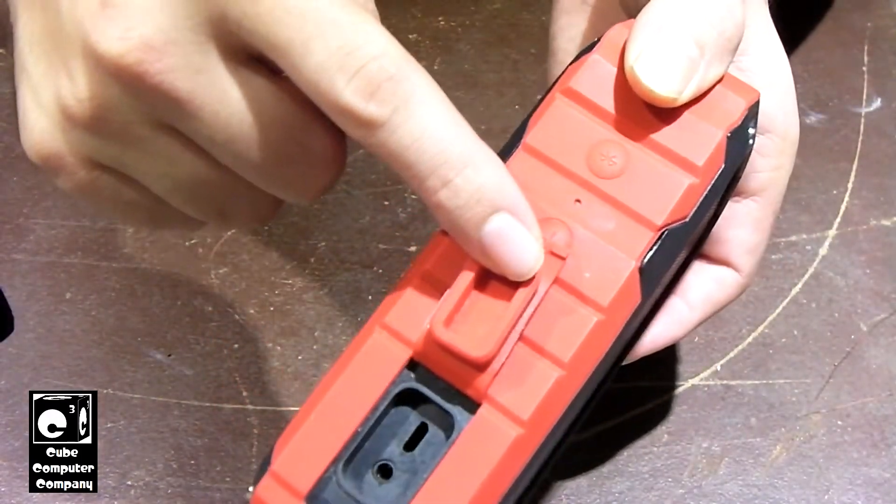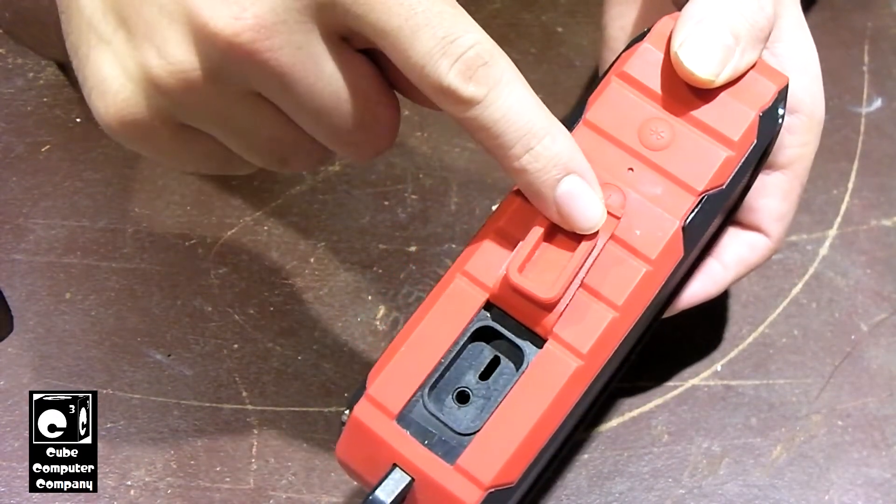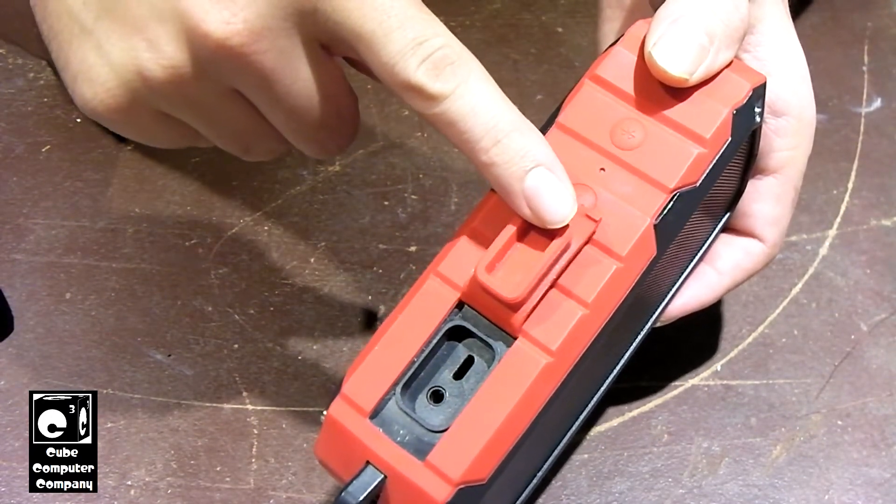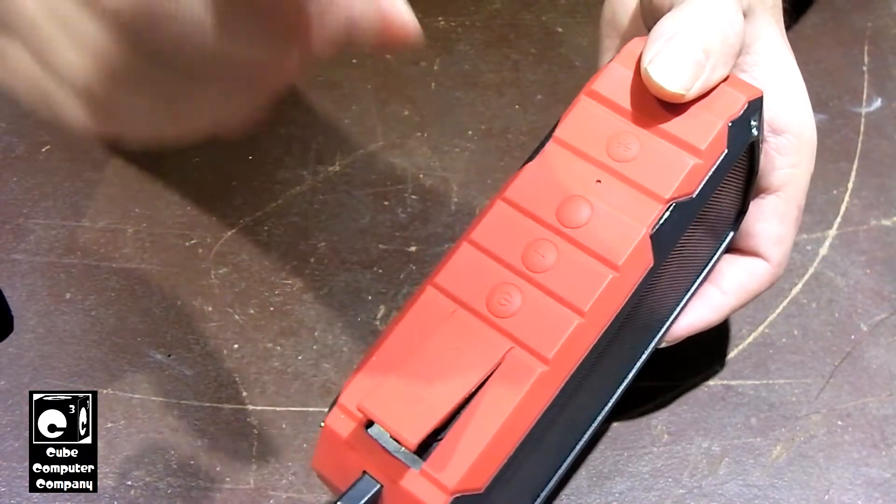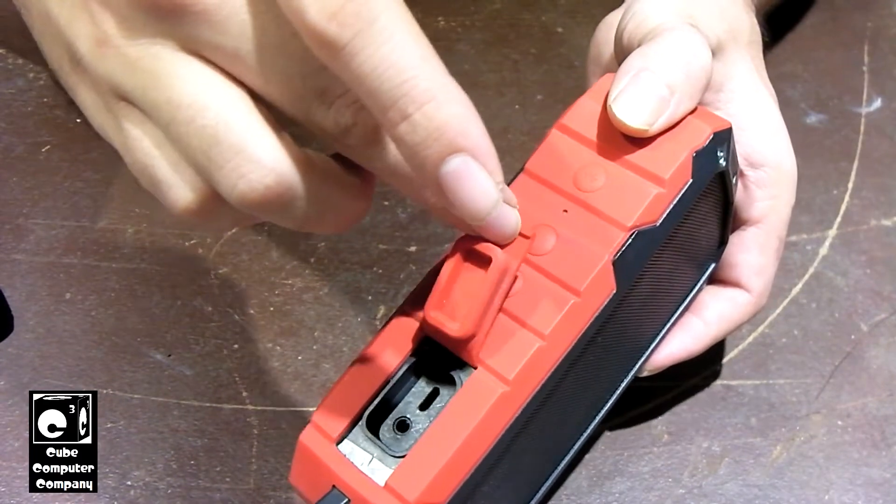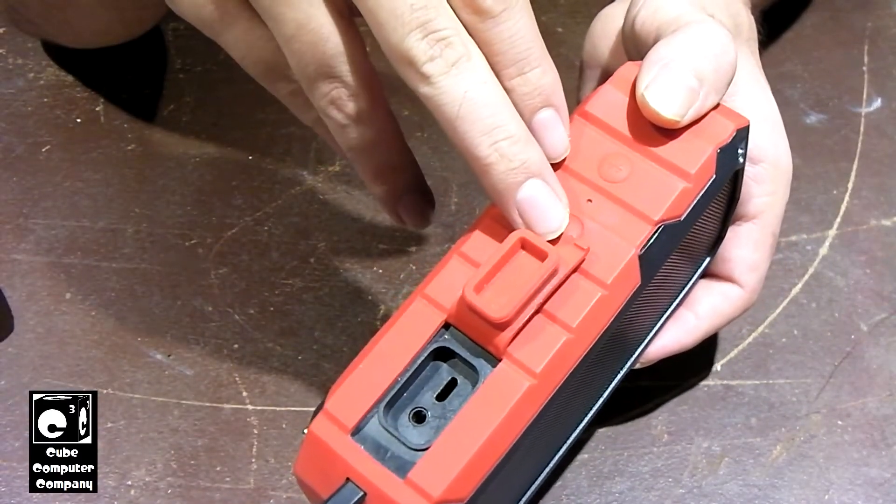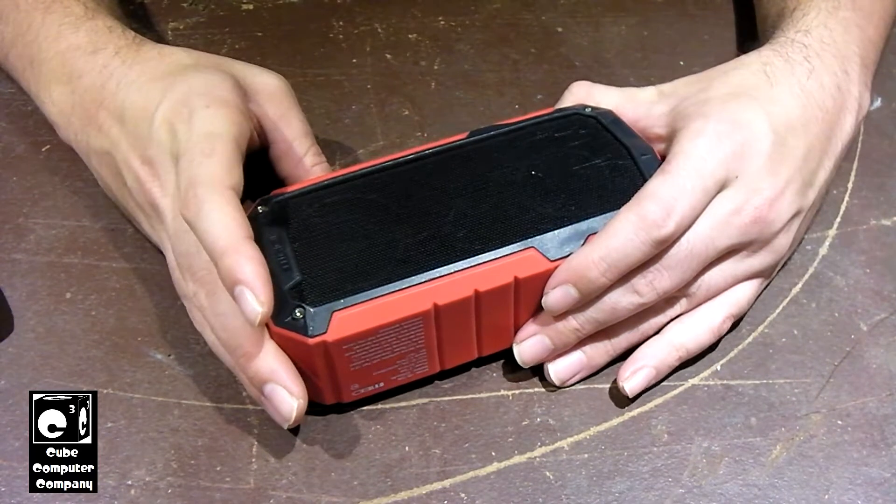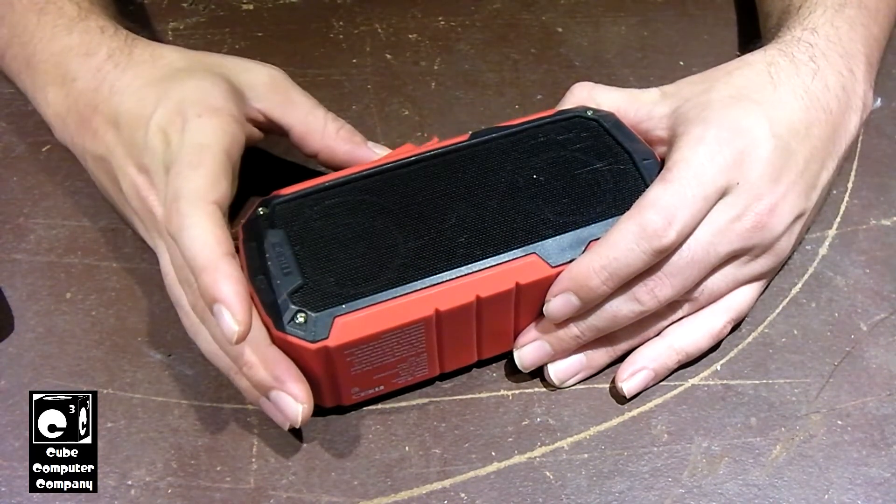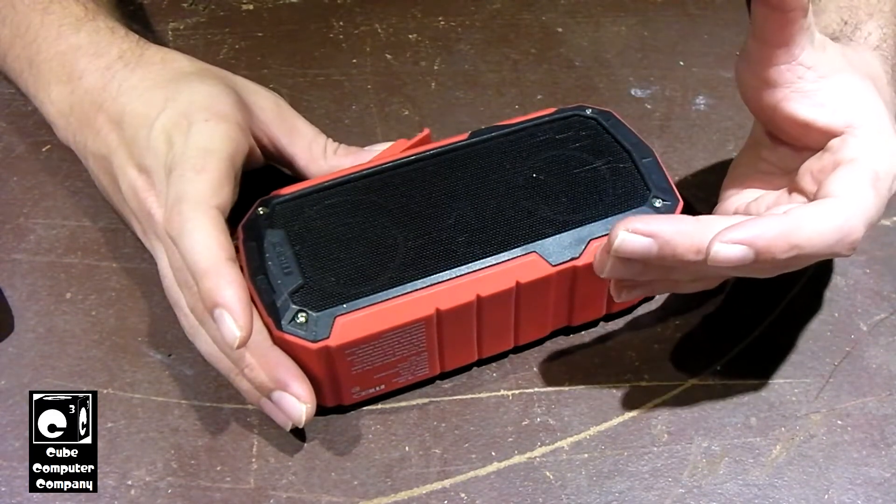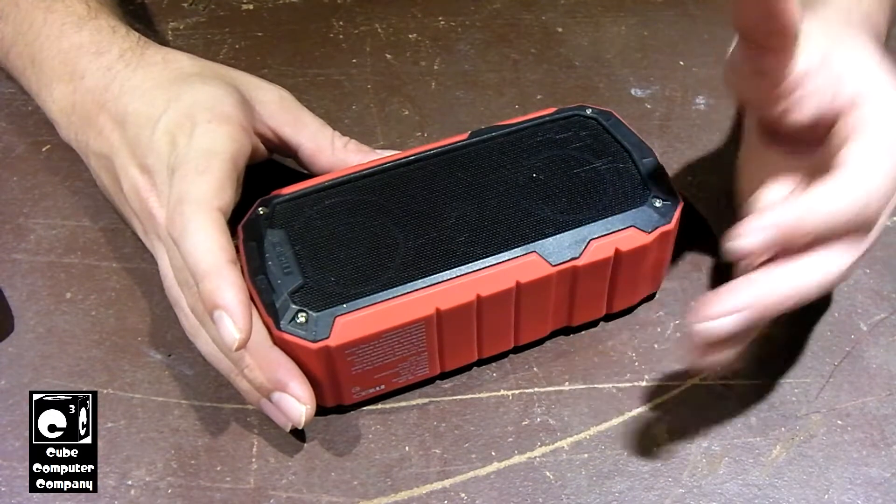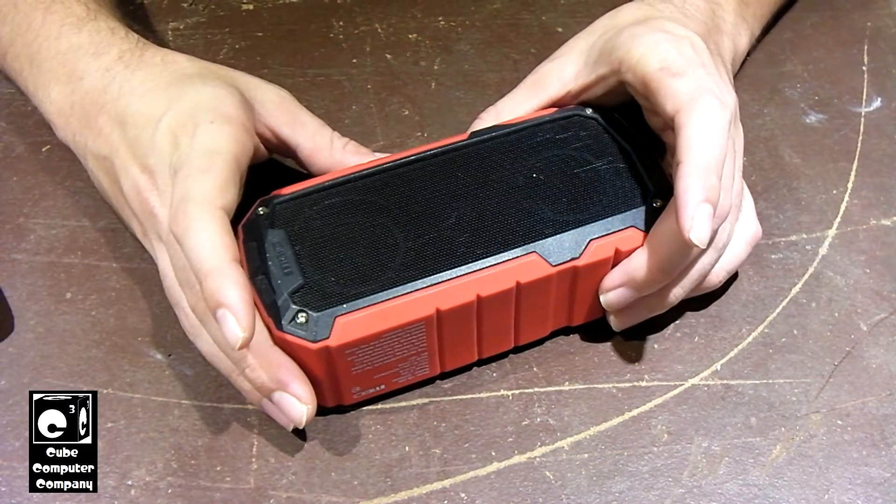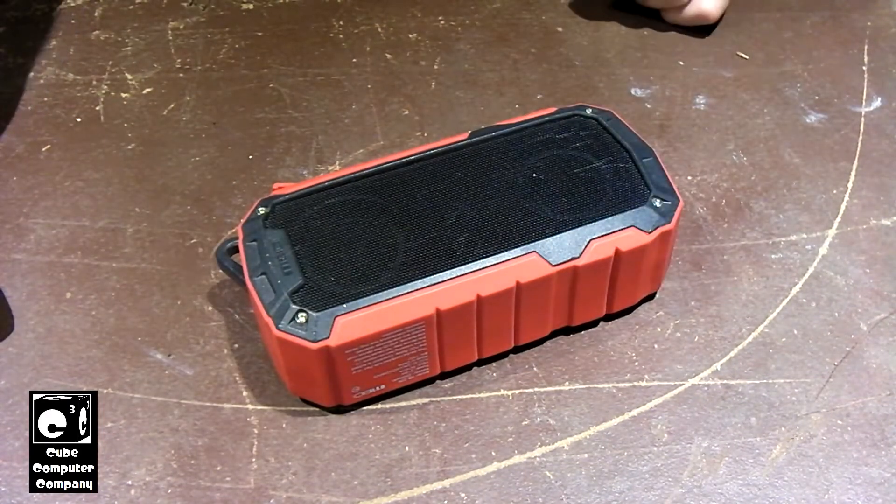That's probably the one thing that micro USB ports are infamous for - snapping right off the PCB. They were designed this way for the sake of being slim, but in certain devices like this, a mini USB port would have worked just fine. The micros were common in smartphones but are still common in a lot of various devices. Of course, the USB-C is a much better port. It's definitely more durable and rugged than the micro USB. The micro USBs just don't hold up.